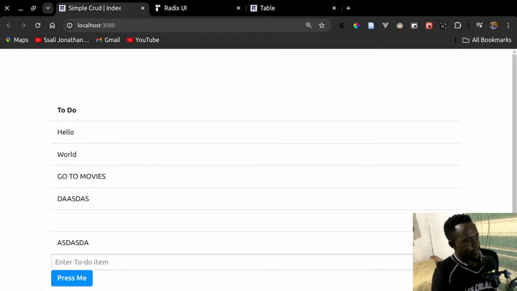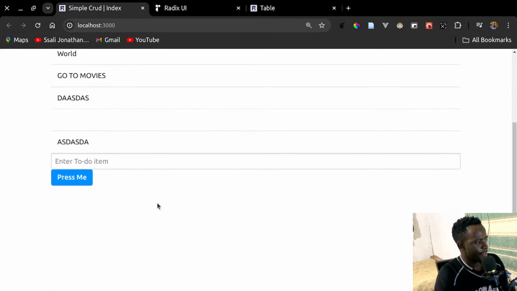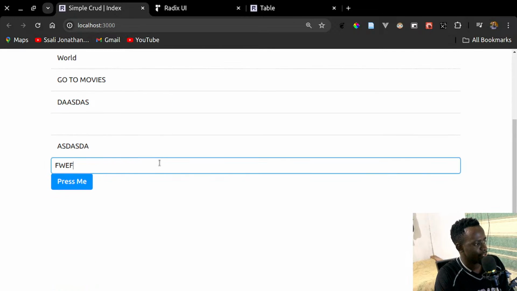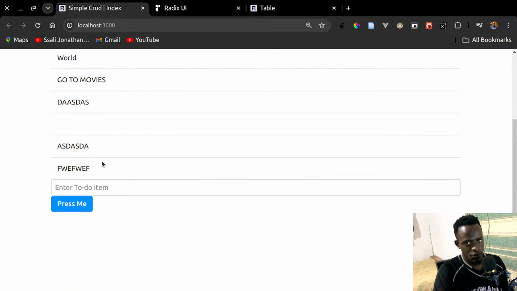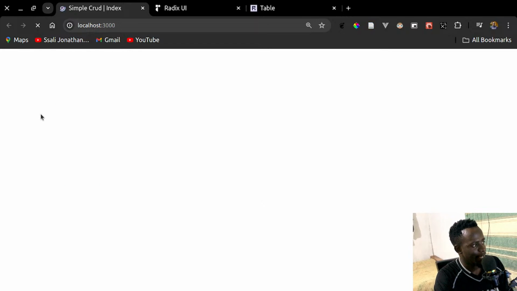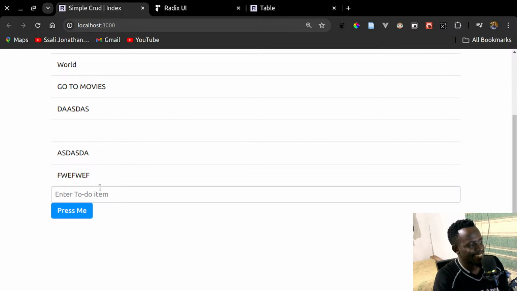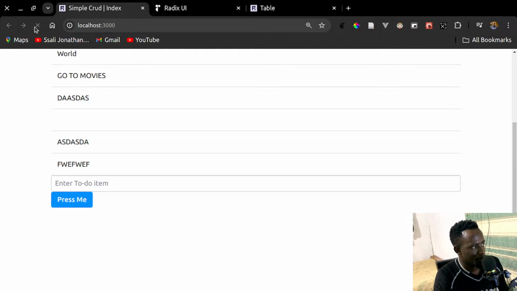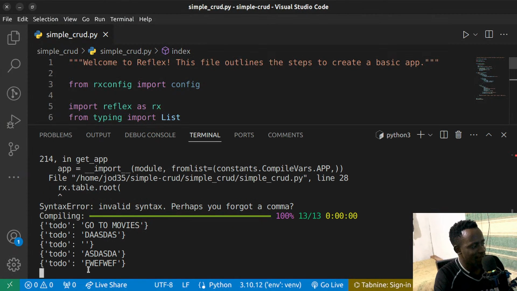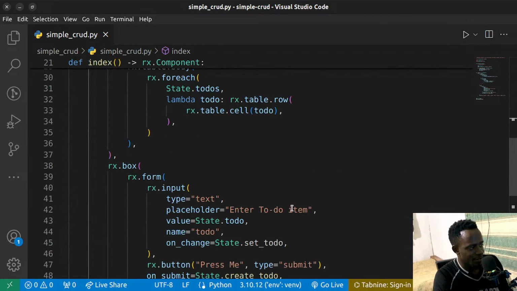Okay, let's finish up. So we have our simple CRUD app right here, and it simply functions. But what you can do is prevent ourselves from submitting empty stuff. So we need to refresh the page so that our list is still persistent. That's state for you. State is data that is persistent on the UI. Even if we refresh, that state is going to be the way it is, because we have this server that's still keeping that state of our application. So that's the beauty about Reflex.